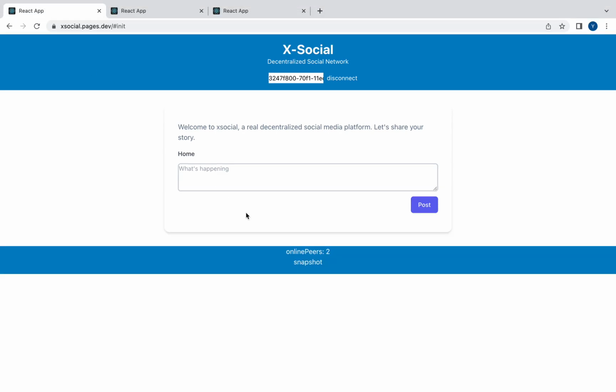So here I'm going to introduce the format of our web page to you. Here is the input box where you can input the group ID, and here is a message box where you can type whatever you want to say to others, and once you click this button, the message will be posted.